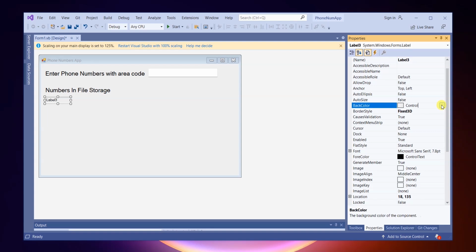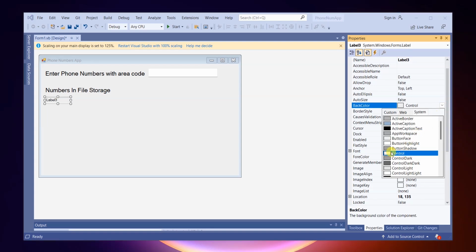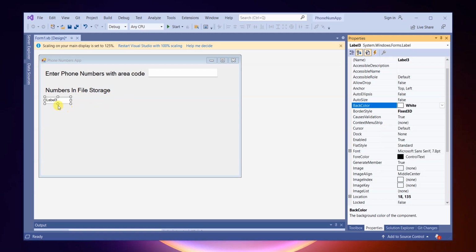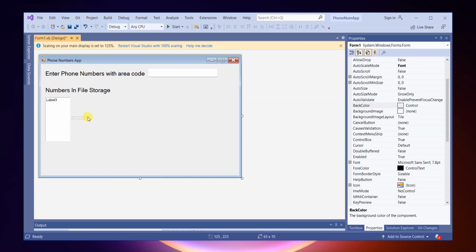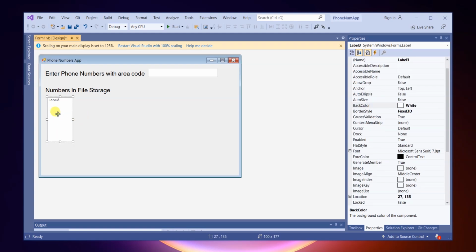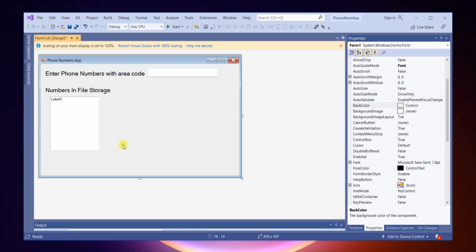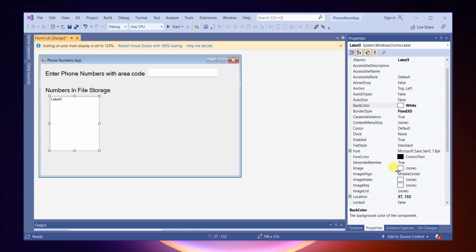And maybe probably you can change the background to white. Then we can push this a bit down. Let's stretch it across this length. Okay. All right. Let's see.